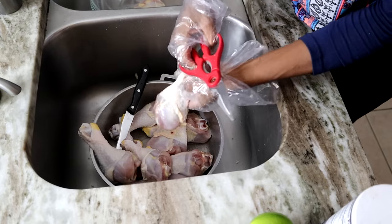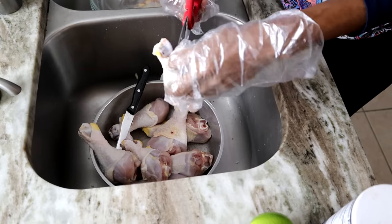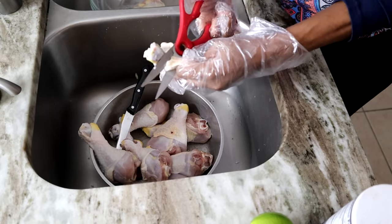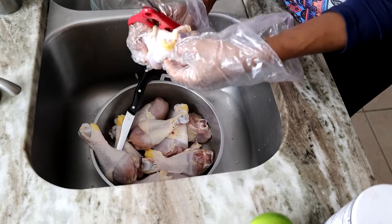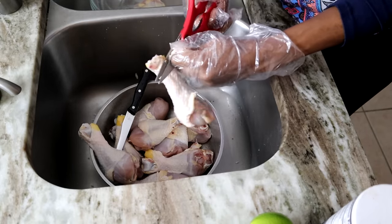Now I'm trying to find a faster way to cut the chicken. So I cut all of them, then I'm just going to remove this part with the scissors, just like so.